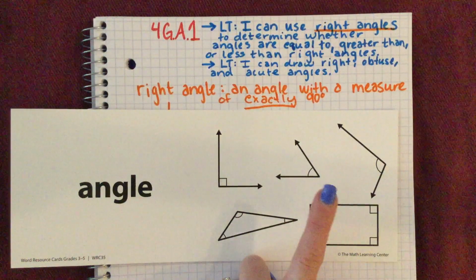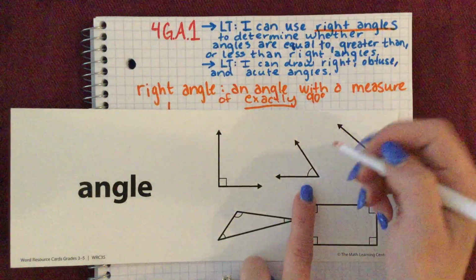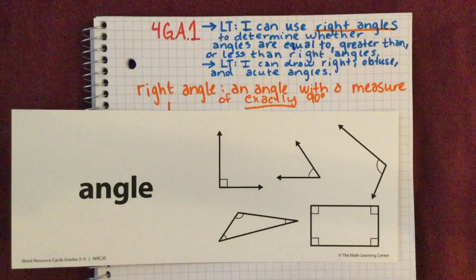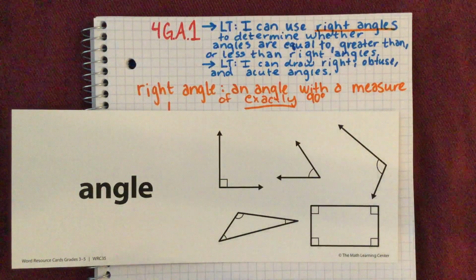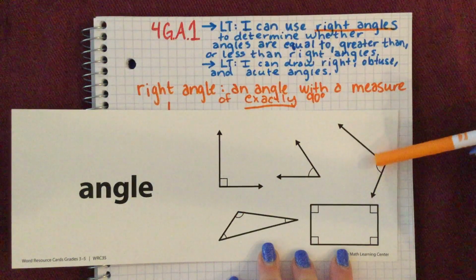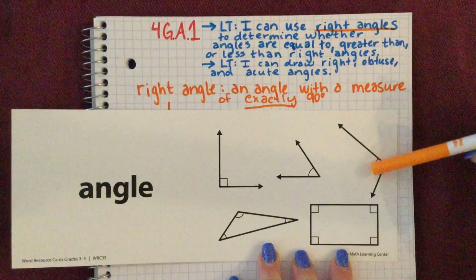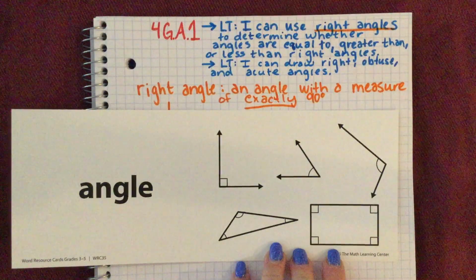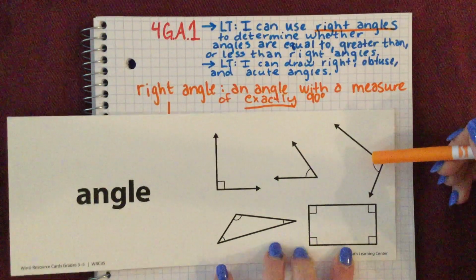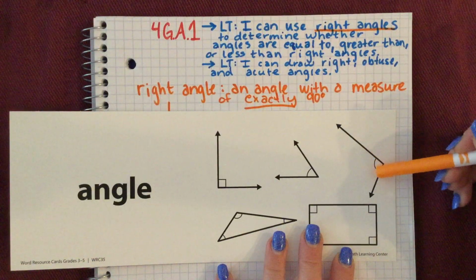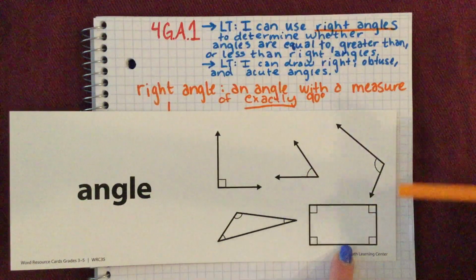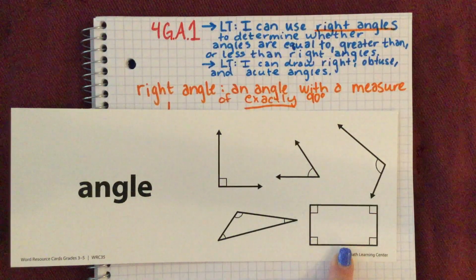Nice job. It is less than 90 degrees. It has a much smaller arc right here, which means it's less than 90 degrees. And we're going to talk about what that means. What about this angle right here? Does this measure greater than, less than, or equal to 90 degrees? Nice job. It's greater than. You can see the arc is actually longer from here to here than it would be here or even here. So that angle is greater than 90 degrees.